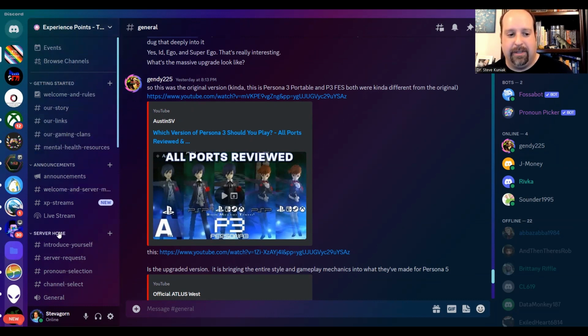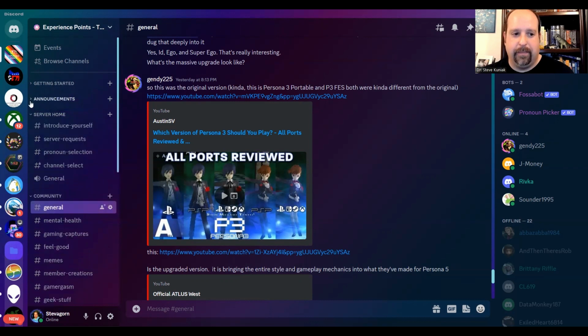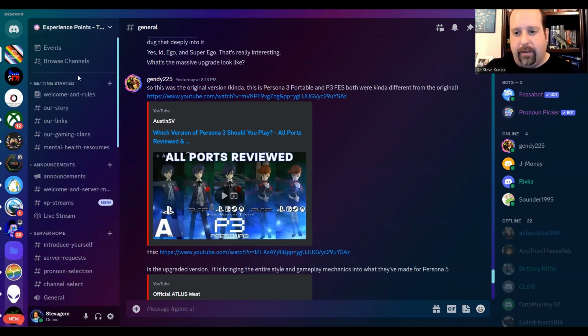Getting started and announcements and server home, et cetera, are categories that I've created. Underneath the categories are channels. That's how you navigate. Categories are just ways to organize channels a little bit more readily. If you don't like how crowded this is, you can close the categories to make a little bit more room. Some servers will allow you the ability to only show specific channels that you want to be active in if they have a lot of different channels available. Because this is my server and I'm the server owner, I'm in all of the channels, so I see all of these things.